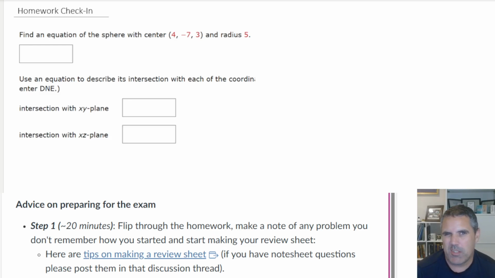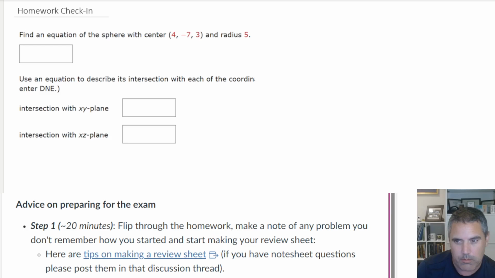But what I've noticed recently, especially in the last 10 years, is sometimes if I take a question directly from the homework, I'll have students ask during the test, I have no idea what this wording means. So there's something going on, a disconnect. And I think it's because homework has so many ways you can get help and resources, you can get this false sense of understanding. So that's something you can prepare for. I would suggest that one of the first things you do in your study is flip through the homework. You don't have to redo all the homework, but flip through and say, could I start this? I don't want to be surprised by this. So I'm going to help you do that here.